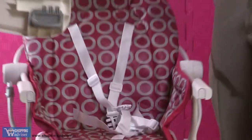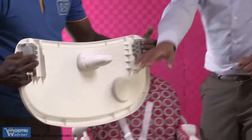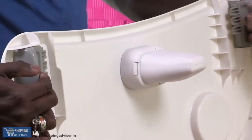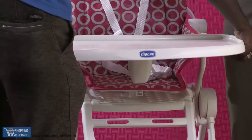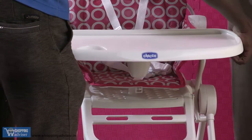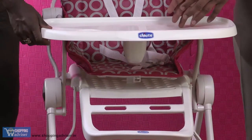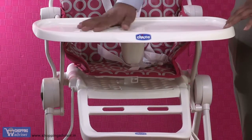This is a beautiful tray which is big enough and holds a lot of food for sure. There's a support which you need to fix. These are the clips — it's easy to fit with the clips. Push the tray in and clip the clips. The tray is movable front and back depending on what space you want between the tray and your kid. You can adjust the tray and the seat to make it comfortable. Big tray, isn't it?